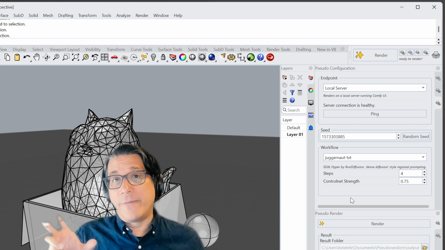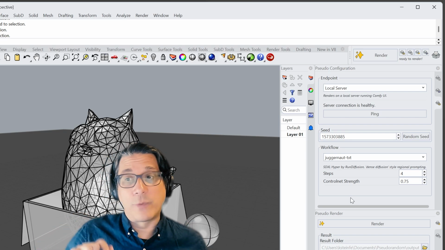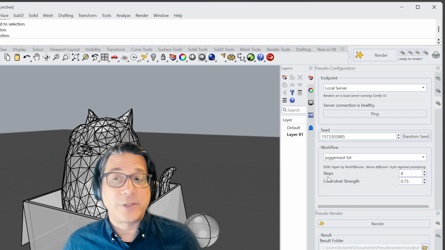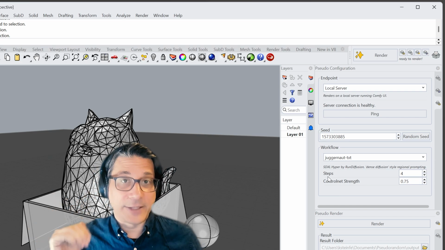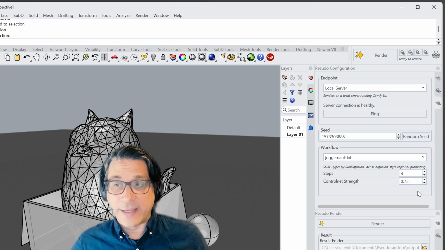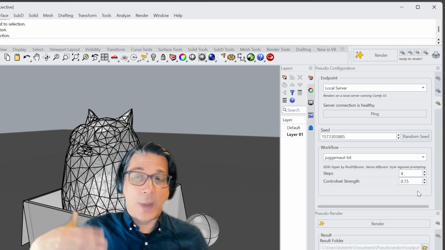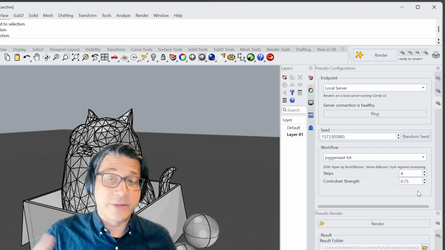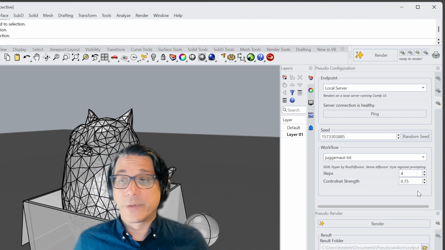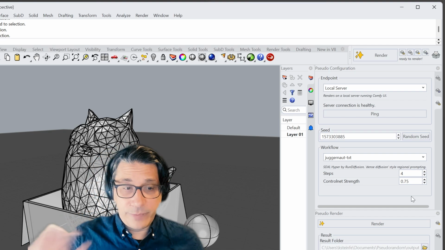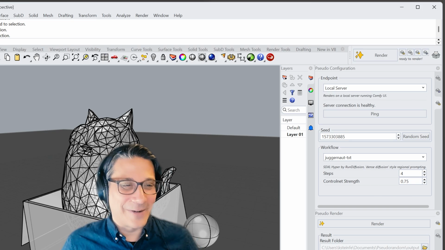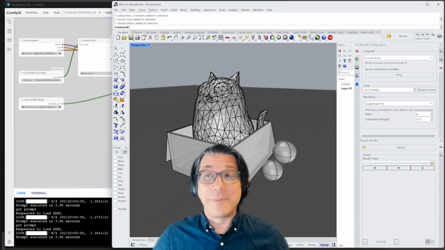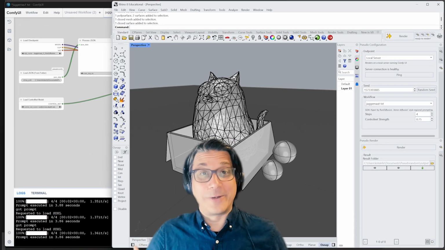Workflows contain variables that can be set here in the Rhino interface. So you see there's two such variables here, steps and control net strength. I won't explain those. I'll leave that to another video. But just suffice to say, you can guide the way in which the workflow produces an image by configuring those variables. So we'll just say that's enough, and the workflow is now configured. At this point, we are finally able to make a rendering, right?